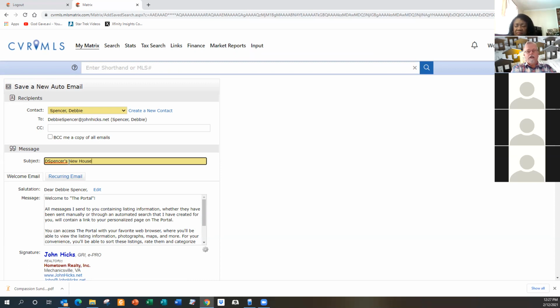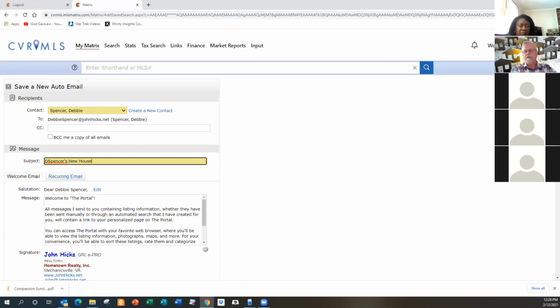is try to not always make one big search for Debbie. If Debbie says, for example, I'd like to find homes in Chesterfield, I'd also like to look in Colonial Heights. They're close together. Don't necessarily create one search that does both.